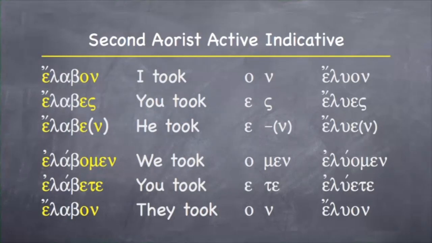Well, it's easy, isn't it? You would look at the tense stem, you would see lob, and you might think, oh, this is from the verb labo. And you go, wait a minute, there is no such word. Oh, this is the root of lambano. This can't be an imperfect of lambano because there's no mu, alpha, or nu. Therefore, this is the bare root. Oh, this has to be a second aorist.